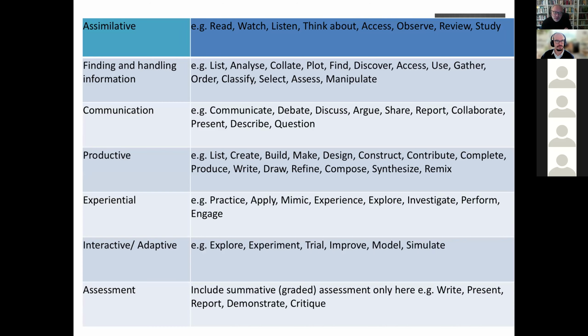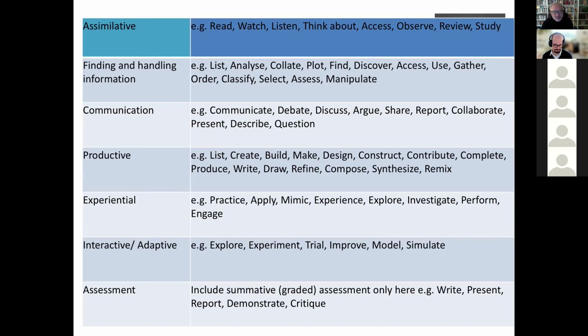So I mentioned we had an activity planner, and this work builds on the work of Gráinne Knoll, I think, who's in your reading list. Gráinne used to work at the university with me, and she led a lot of this early work. I sort of came in afterwards. And what we did was we split what students do up into 6 categories plus assessment.